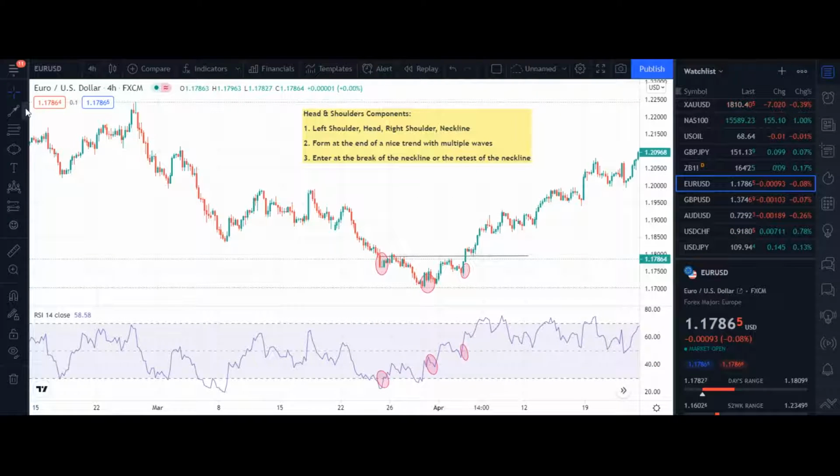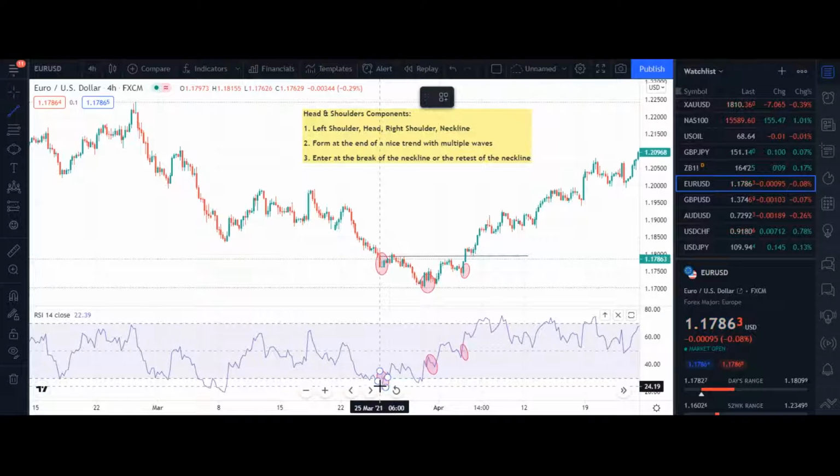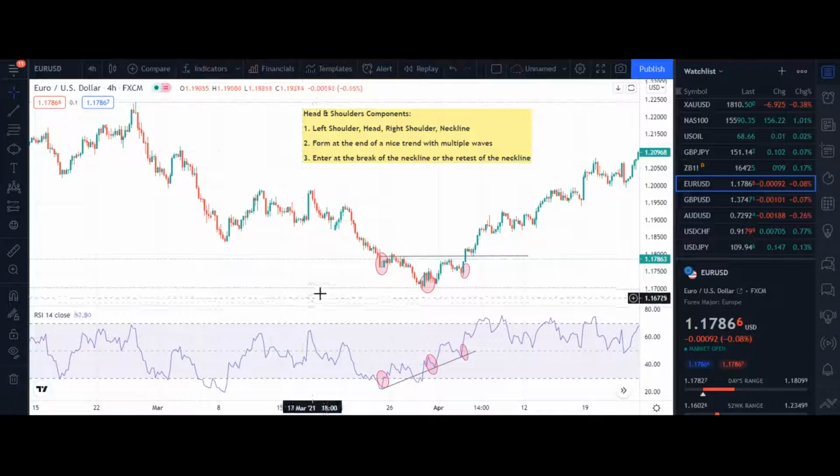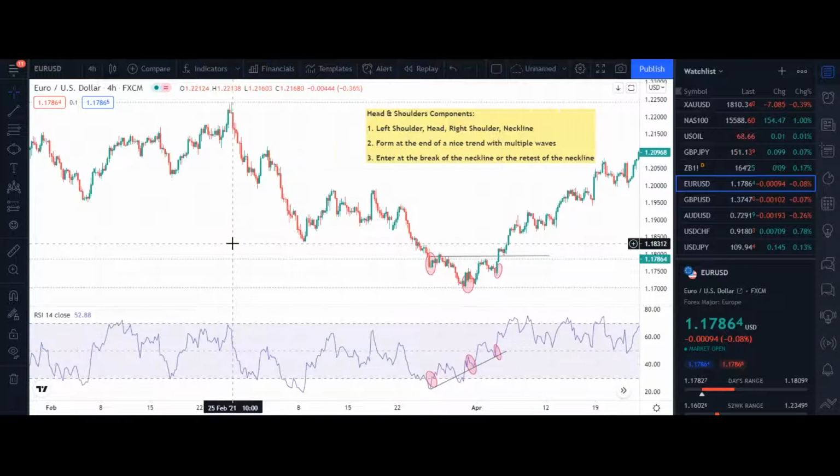So this is a pretty aggressive divergence here on the RSI. Again, don't be just strictly a divergence trader. Use this with our other strategies that we've talked about. But what I like about this is we have a clear reverse head and shoulders. RSI is telling us that momentum is about to change.